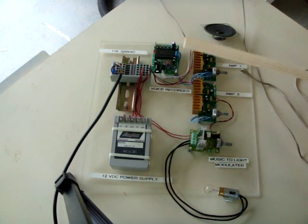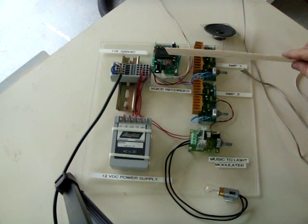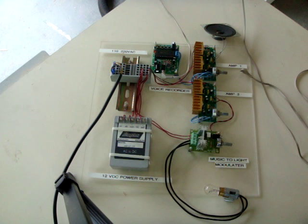You can determine the quality that this chip records, from super high quality down to very low quality. Depending upon the quality depends upon the record time. You can get it all the way up to 240 seconds of record time. I've got it set at 120, and I will push the button and let you see what happens here.